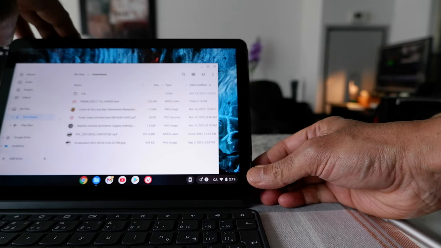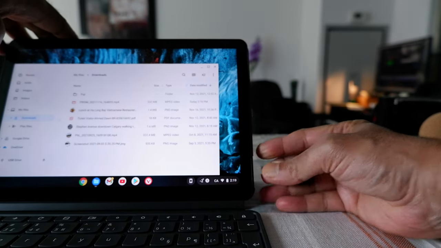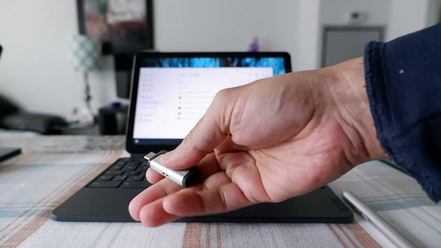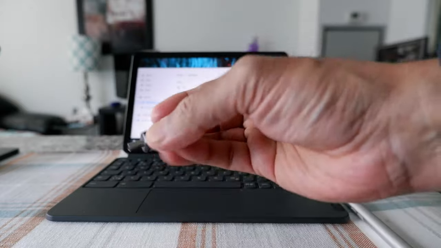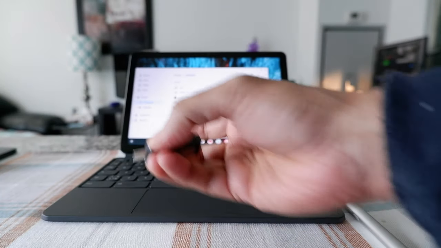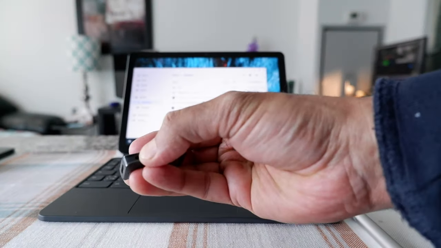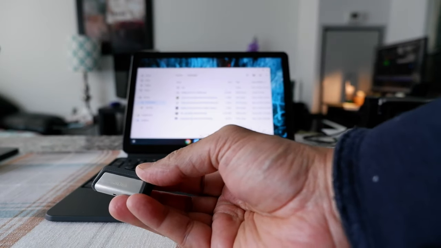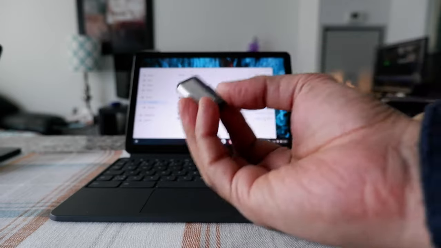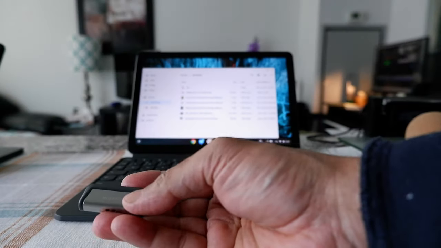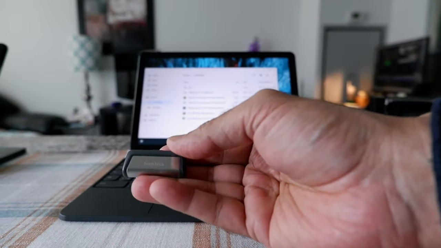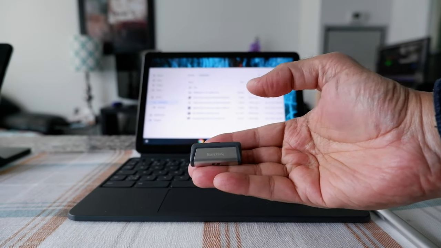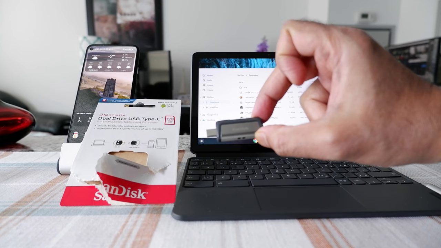So I'll take this out and put it aside. I feel like this is a little hot, but it's not too hot. So in terms of working with different devices, they're working just fine. And this is very convenient when you try to transfer files from your phone to your computer, or from your computer to phone, very quickly, because this is very small, lightweight, and portable. And this would come very handy when you travel.